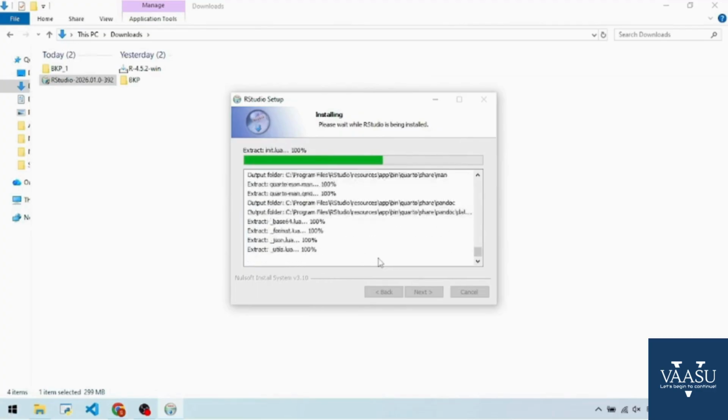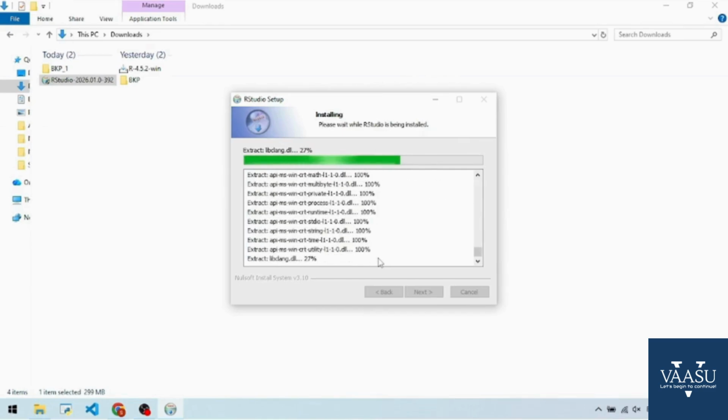Now it is extracting all the required files for R Studio, and it is trying to install it in the specified location. Basically, it is extracting all the different files.